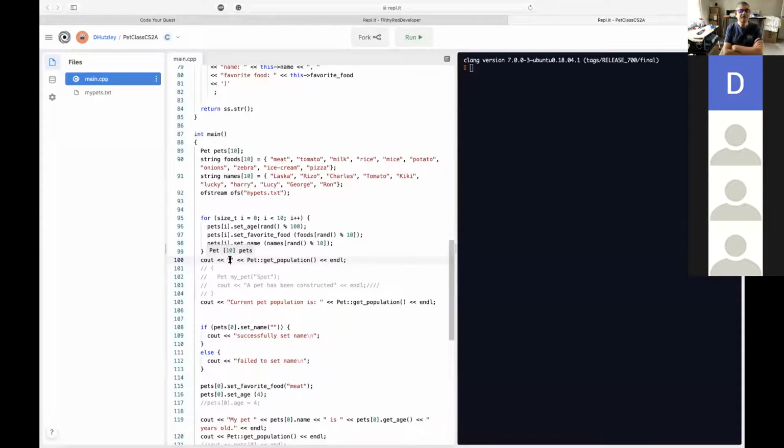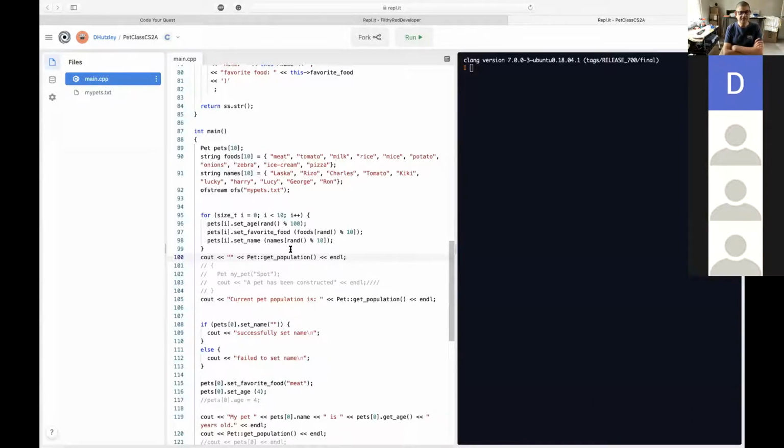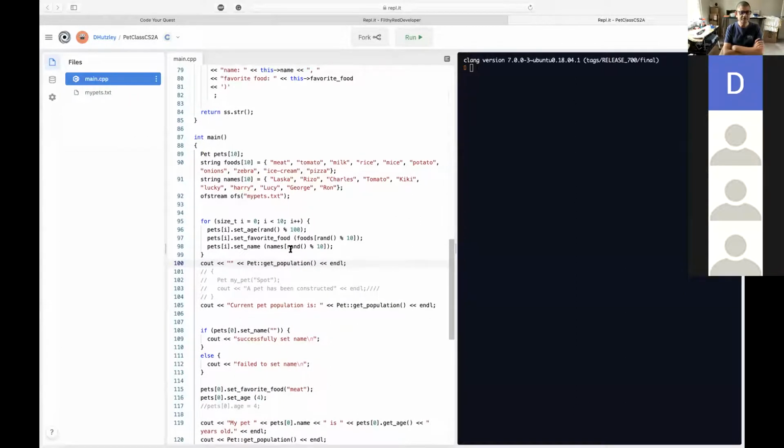So just say in your main, you'd say pet, my pet, right? Where you have an array of pets, just have one pet with 10 foods. So get rid of line 89 and say my pet, or a pet, or whatever you want.